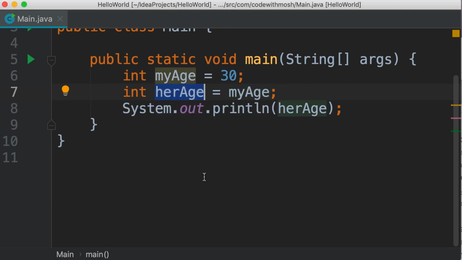Now, one thing I want you to pay attention to here is the convention I have used for naming our variables. As I told you before, this is called the camel case notation. So we should capitalize the first letter of every word except the first word. So in this case, the first word, my, it's all in lowercase, but the second word starts with a capital letter. So this is all about declaring and initializing variables. In the next tutorial, we're going to talk about various types in Java.